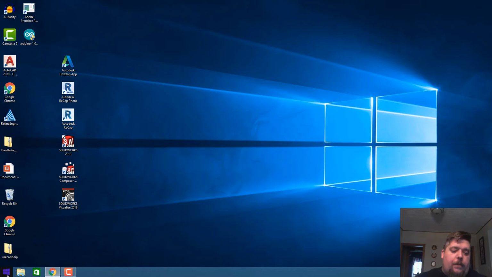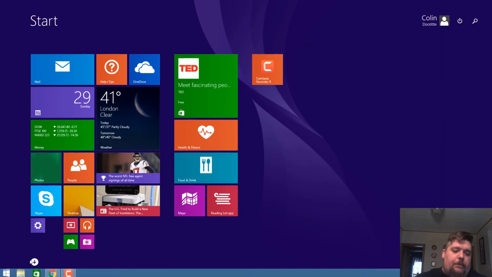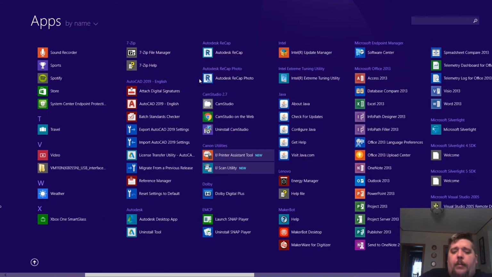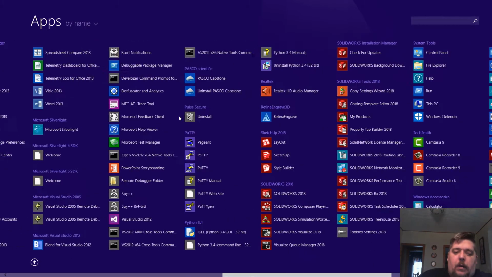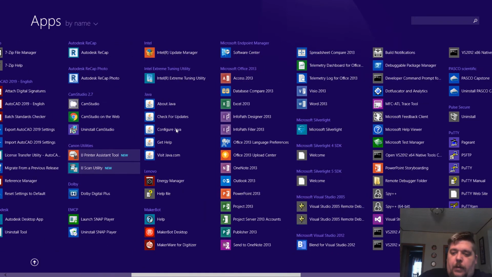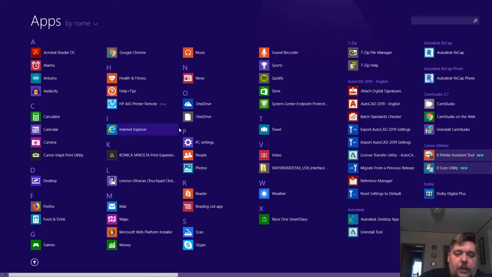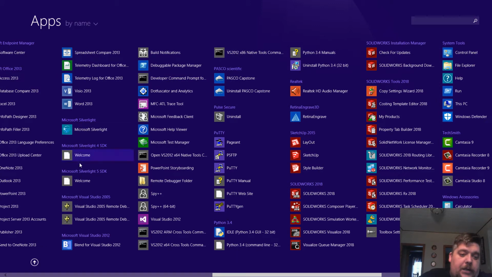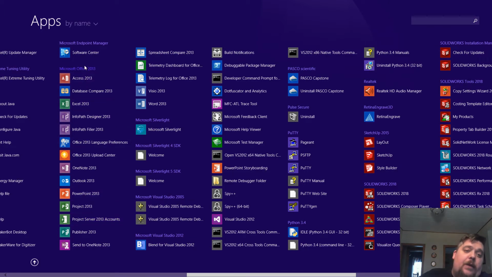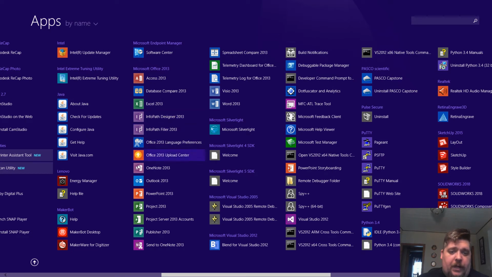This is our start menu. If we click on that, it'll give us access to all of our programs, the things that we deal with each and every day. If we go to Microsoft, it is alphabetical. So if I go over here to SolidWorks, and I'm looking for Microsoft Silverlight, and then Microsoft Studio, and here's Microsoft Office, something that we all use. Scroll down and it gives us different Office things that we can do.